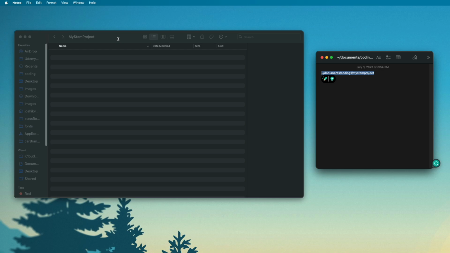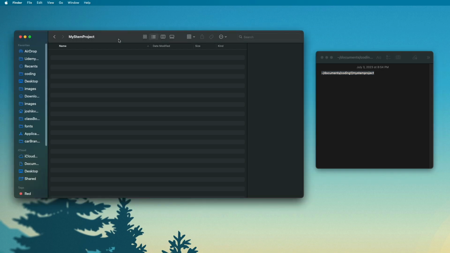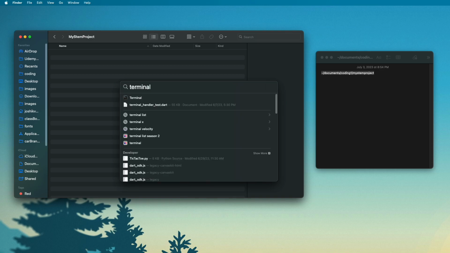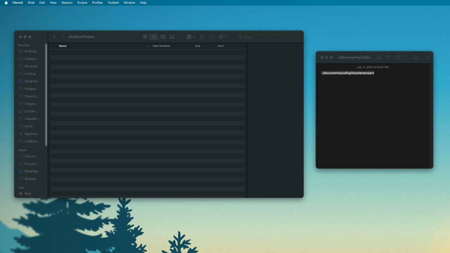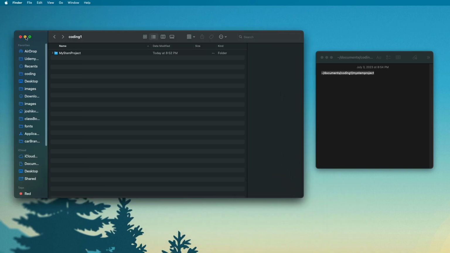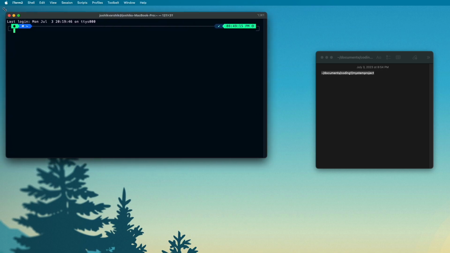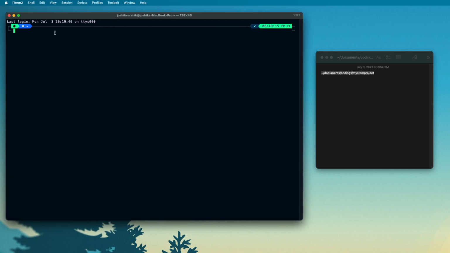Now that we've taken a look at the graphical interface for interacting with our computer's memory, let's have some fun and take a look at the terminal for macOS. For the macOS terminal, you're going to have to type in terminal and then enter, and it's going to pull up a terminal. Now, quick disclaimer. Here's how my terminal looks, and I'm just going to minimize the Finder for now. You can see how it looks fancy. It has a bunch of colors, and it has some icons up here, like the home icon and the Apple icon. I actually customized this terminal using some code and some extensions.